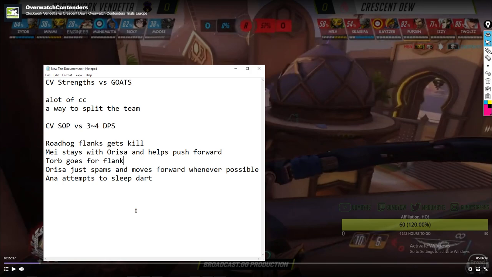And Mei is also not very mobile, granted that she's not really flanking in this particular scenario, but she's very vulnerable to just getting sniped from the sides or from the top, or being spammed from the top. Basically, Crescent Dew has their number with this composition.